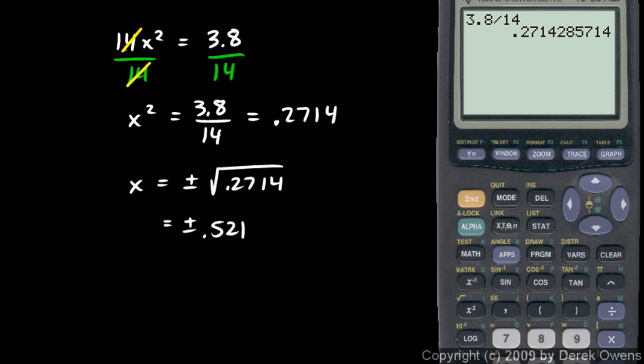When it says answer there, it means the answer to the previous problem that was done on the calculator. The problem right before that, that's the answer that you see there, 0.2714285714. It's going to use that number with all the accuracy that it can, and it gives us an answer. It still rounds to 0.521, but the other digits would be a little bit more accurate. So if you needed more accuracy, it's better to use the calculator to its potential there, and also a little bit quicker that way too. So that's our answer: plus or minus 0.521.